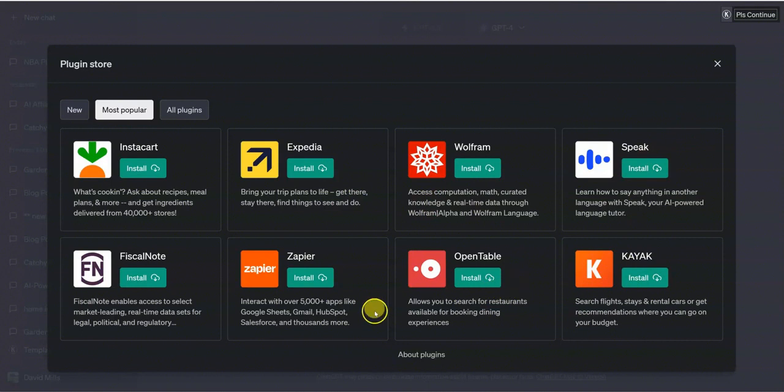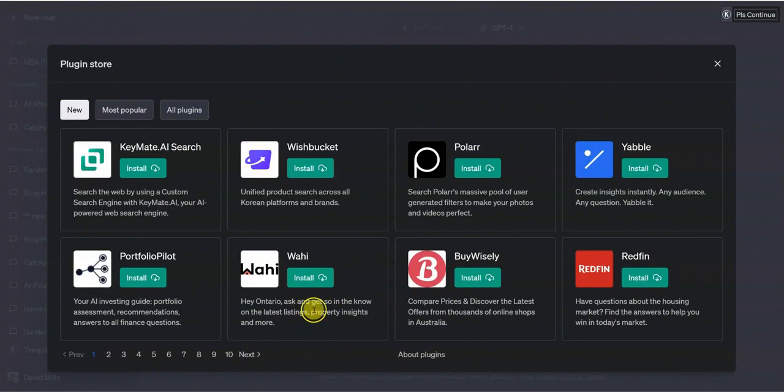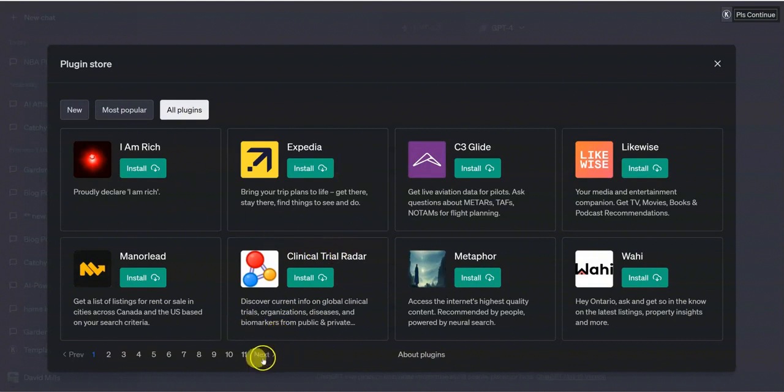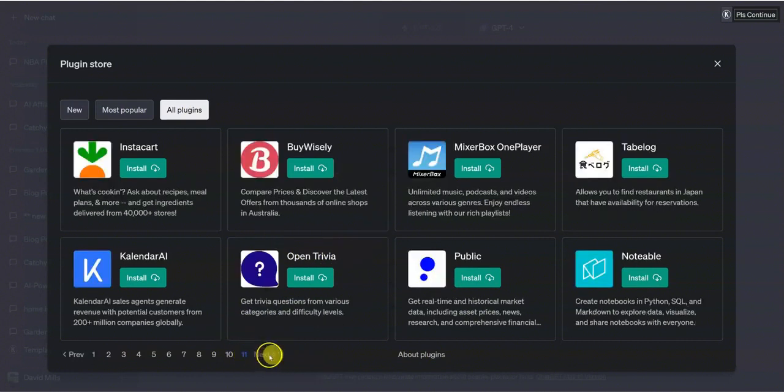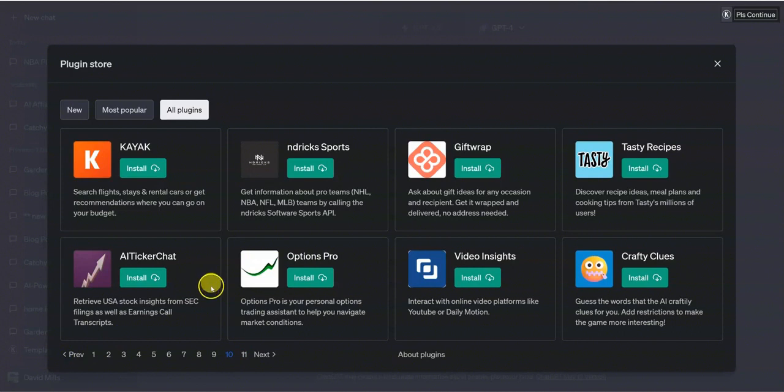We got Kayak over here as well. So those look like they're the top 2, 4, 6, 8 right here. Okay, so these are the new plugins. I'm sorry, guys, I just need to know my way around. So it looks like there's about 80 new plugins, but if we go to all plugins, I'm going to click on 11 over here. Okay, yeah, so it looks like there's about 100 plugins, not too shabby right now. I'm sure this is going to grow like crazy.